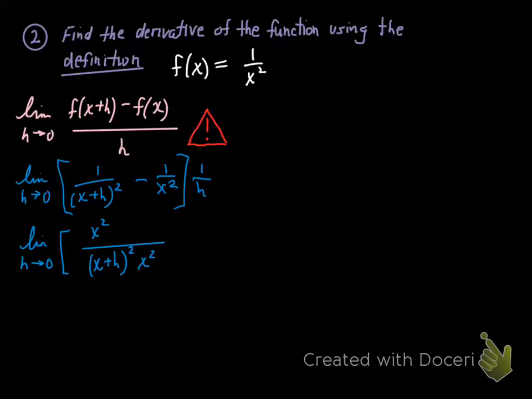Then I'm going to subtract. I've already got an x squared down at the bottom. What I'm missing is a quantity (x+h) squared. Should not surprise you that I'm subtracting the quantity (x+h) squared. Close it, multiply it by one over h.